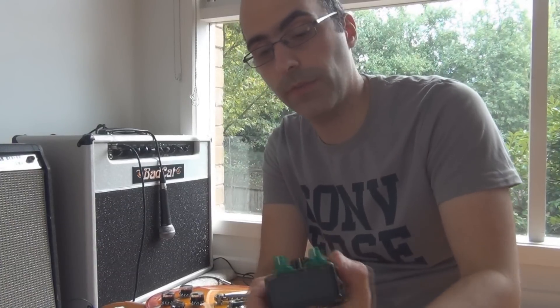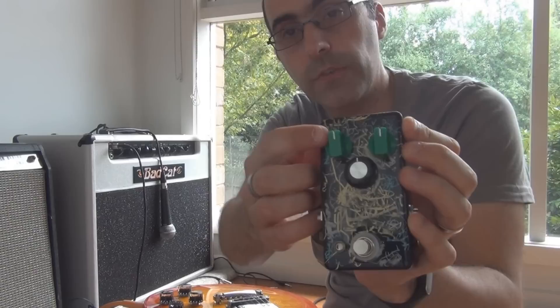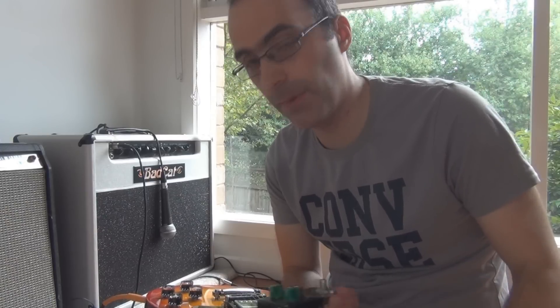So we just had a look at the bias control and like I said, I think I've got it on minimum and it sounds pretty damn good. Volume, tone, and gain — the tone and the gain have a very usable range. I know a lot of gain controls and tone controls that are just extremes you'd never use, but I can imagine using the extremes of these two controls. It's very usable. It turns out to be some sort of bias control really — or it could be a gain control that's messing with the bias of the transistor as well. Either way, just put your trim pot on there and adjust till you find the spot that you like.